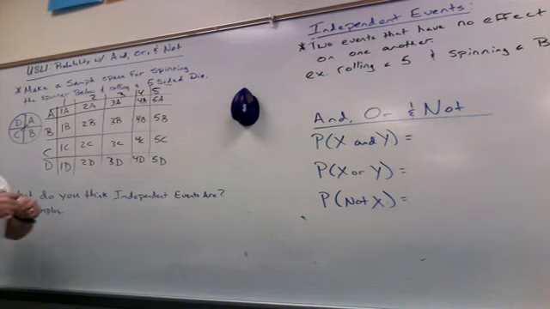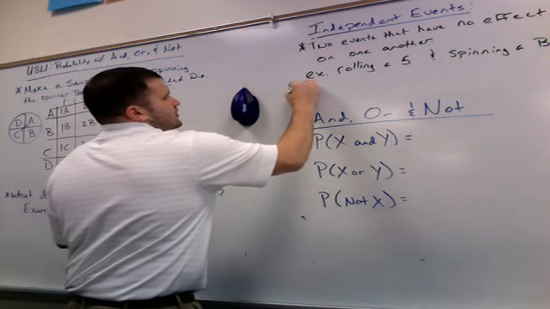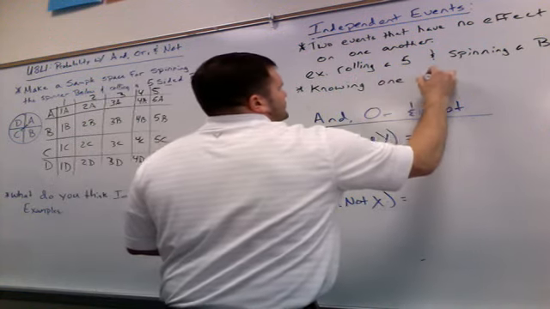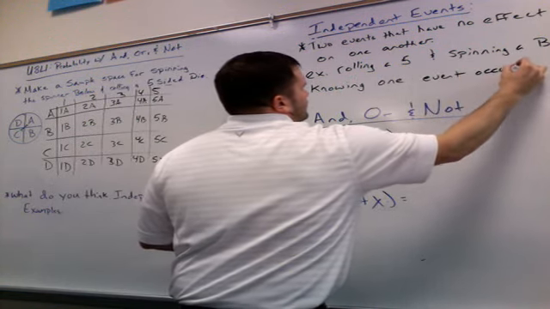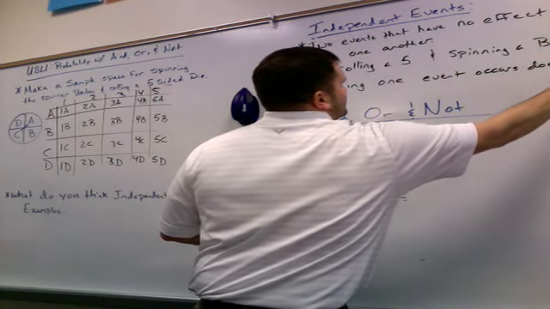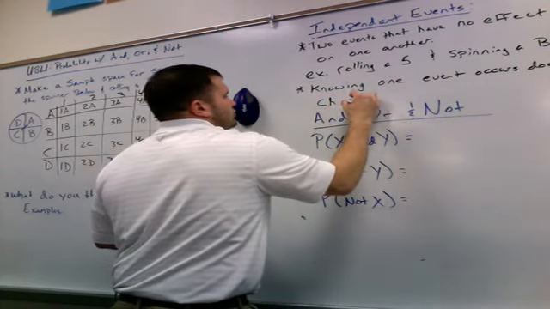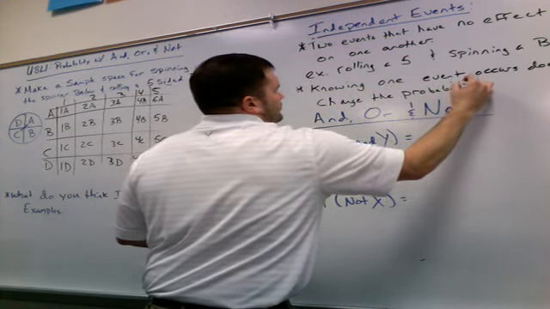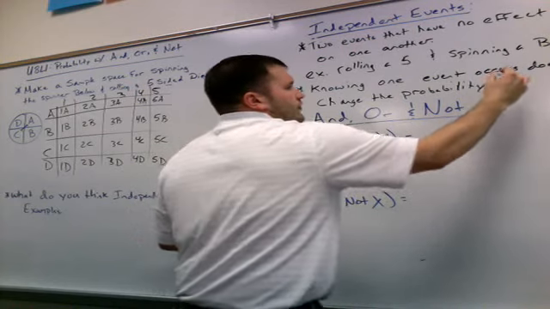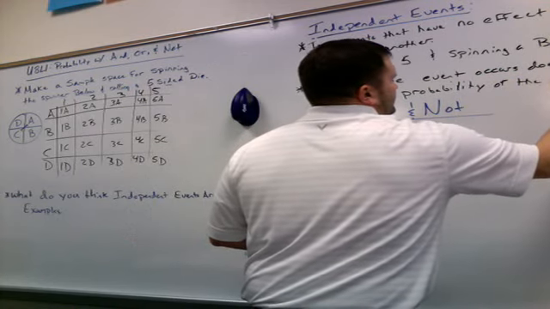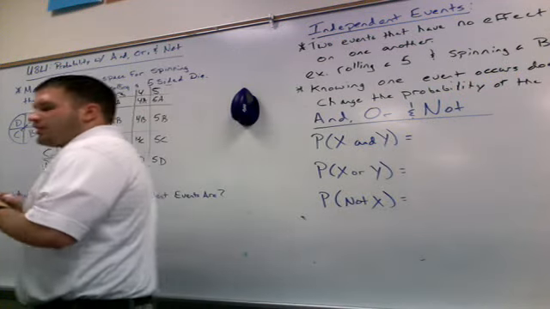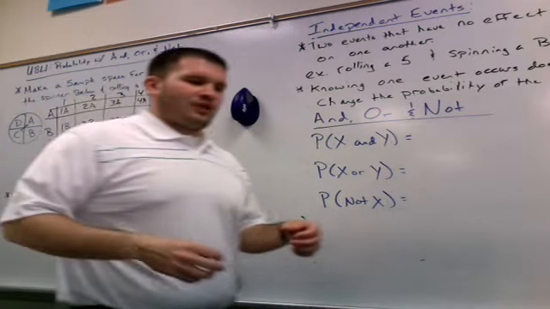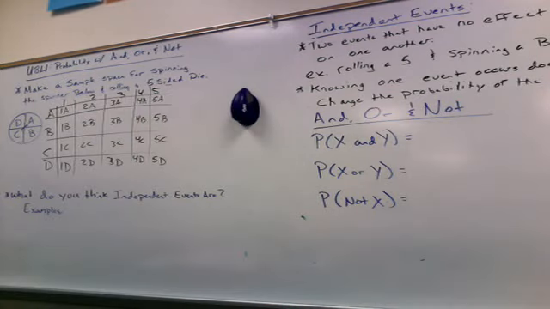Okay. Another way of thinking about independent events is knowing one event occurs does not change the probability of the other. Okay, so if I know one event occurs, Marcel, if that doesn't change the probability of the other, then the two events are independent. Okay, just to make sure you're paying attention.